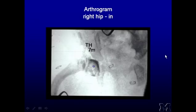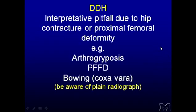But in reality, it really wasn't, because this child then had an arthrogram, and what you can see is this is the same hip. When the arthrographic contrast outlines a femoral head, which is actually within the acetabulum. And the problem was because of the deformity in the flexion contracture, the sonogram was just showing the greater trochanter, which was out here, and didn't even show the femoral head because it was blocked by the ossified femur, which was in the way. And that led to the incorrect interpretation of the sonogram.